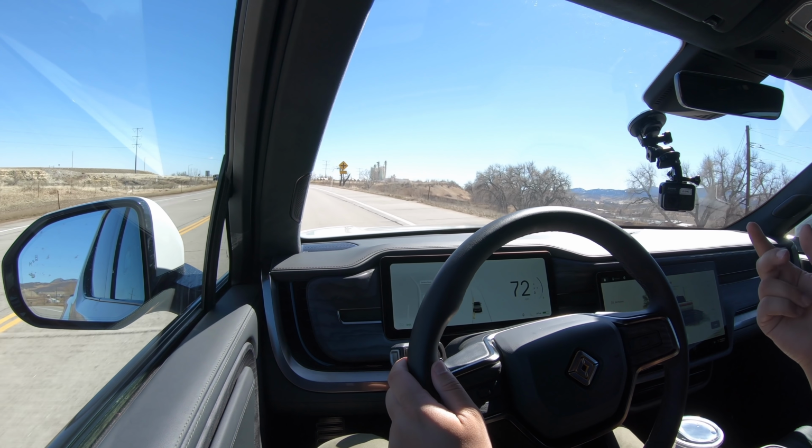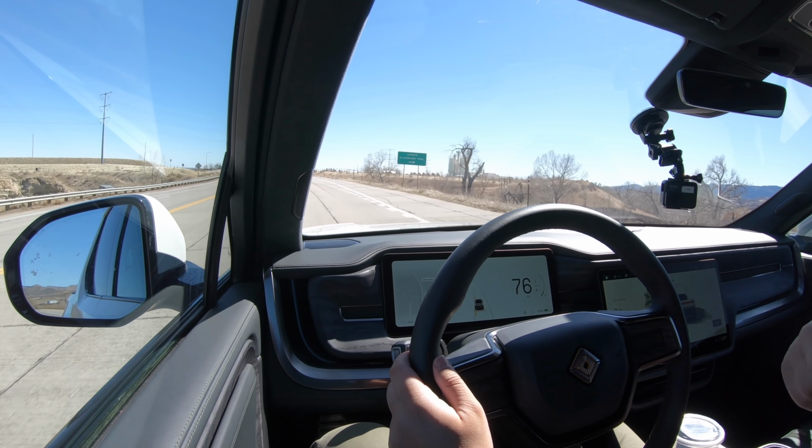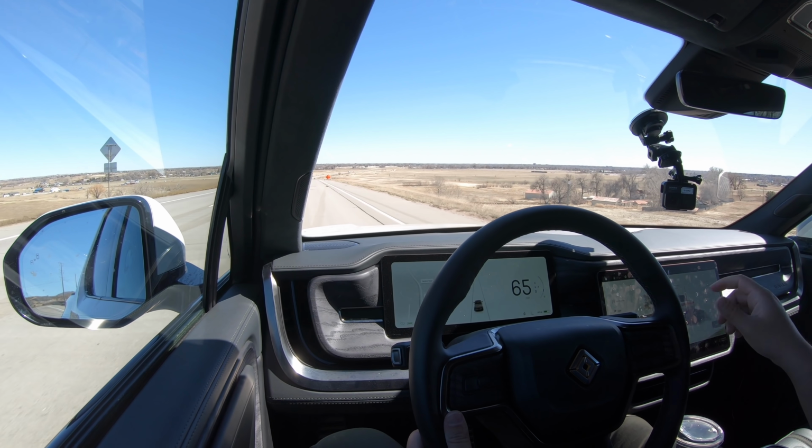When you floor it, it's still pretty quick, but you can tell it's just front wheel drive, and you can hear the front wheels ripping into the pavement. If anything, I feel like they're overdriving the front motors a little bit in this mode. I'm not sure if they actually produce that much torque in sport mode. Perhaps they do, maybe during a launch thing, but that's still great acceleration in conserve. Off the line, when you floor it in conserve mode, this is the bumpiness I was talking about. It's definitely a little lethargic.